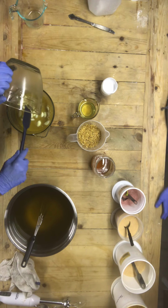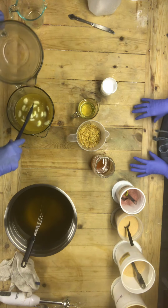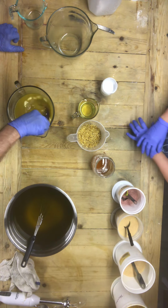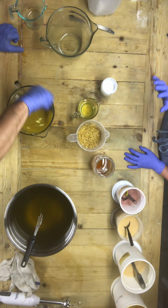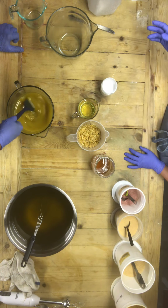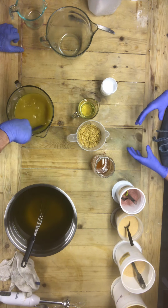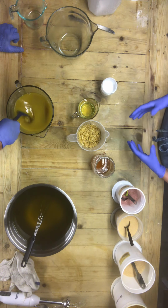So what's really special about this jewelweed soap is if you've been exposed to poison ivy, oak, or sumac, even like mango, that urushiol that causes the itchy blisters and hive kind of things on your skin, the jewelweed is nature's natural antidote to that. So if you're out in the wild, you'll notice that jewelweed grows with the poison ivy because it's the natural antidote to it. That's kind of how nature works. If you've got the poison, you've got the antidote nearby. You just have to know what that is.